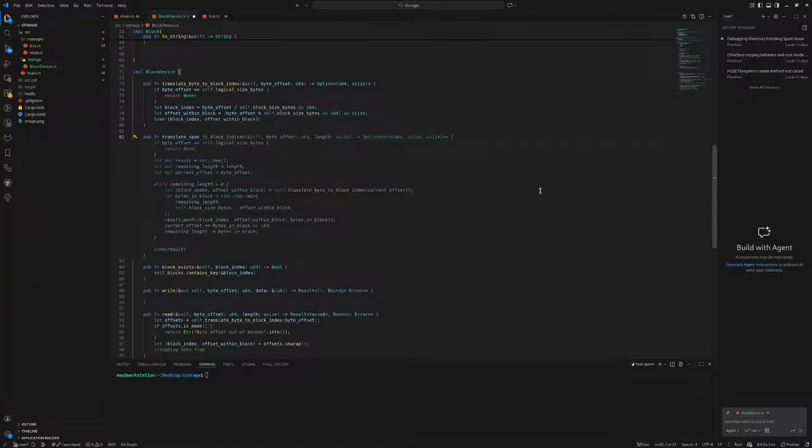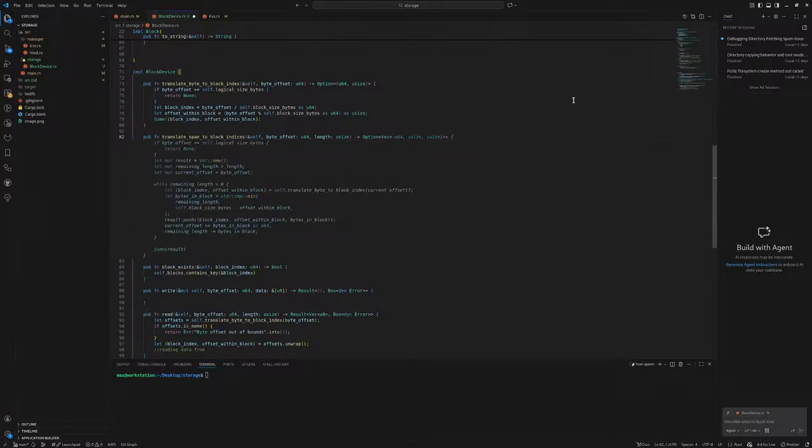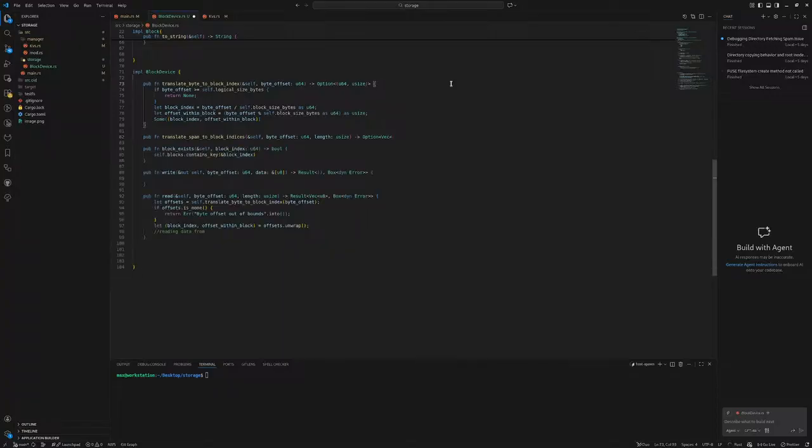Translate span to block indices. Here we know the vector, that within the block.